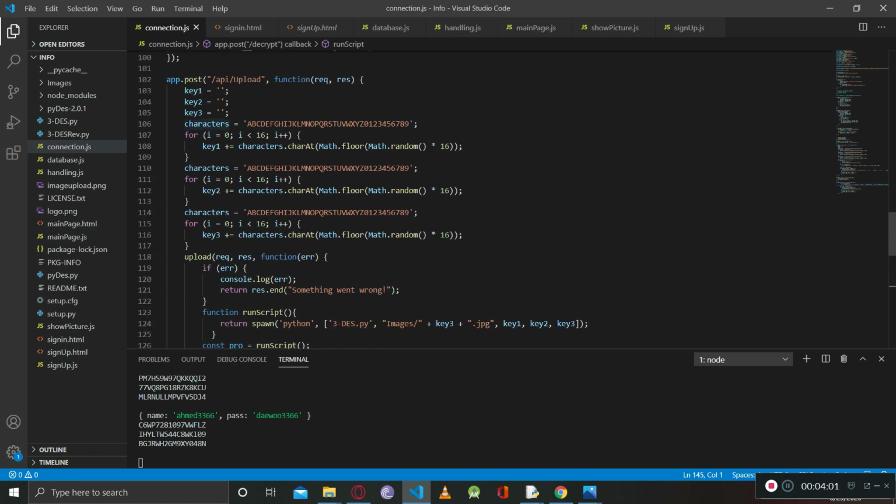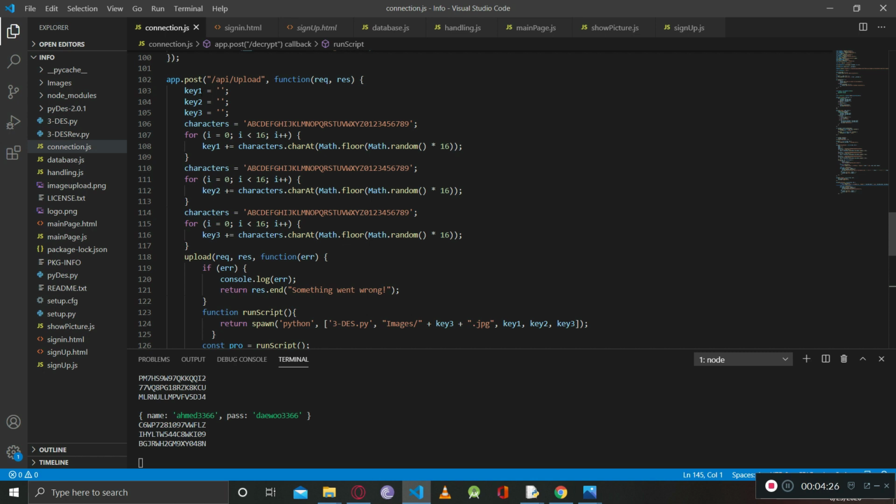This is an important part here. What we're doing is creating three unique 16-bit keys that will be used for the encryption process. As I discussed while discussing the algorithm, we're creating these three keys on the local server side, and then they are sent along with the trigger for the Python files.